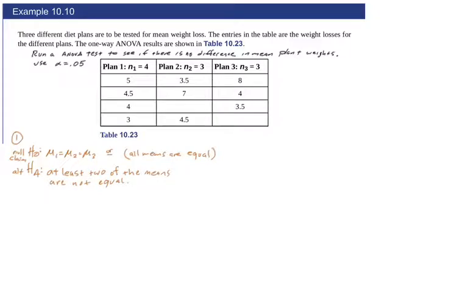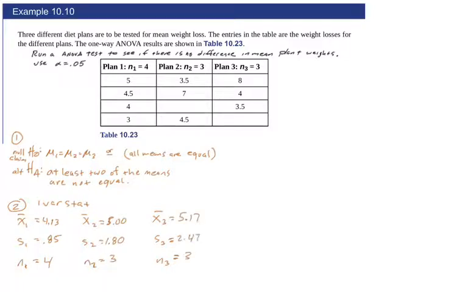For the null, you could typically write it in words, or you could use the notation where you set all means equal to one another. But this time around, the null is going to be our claim. If we go to our second step here, really all we're going to do is run 1-Var Stats on all 3 of these. So we use 3 different lists, and we'll report that information.